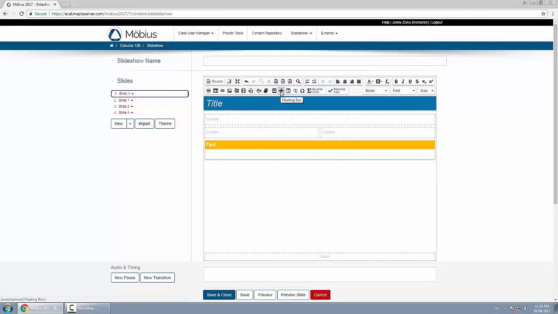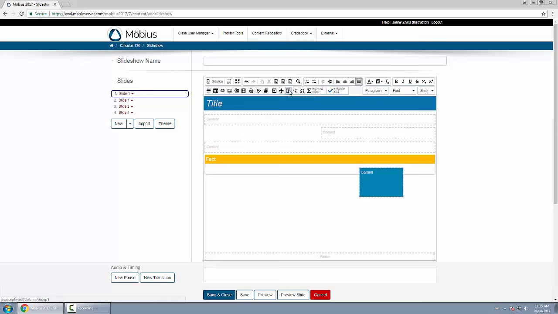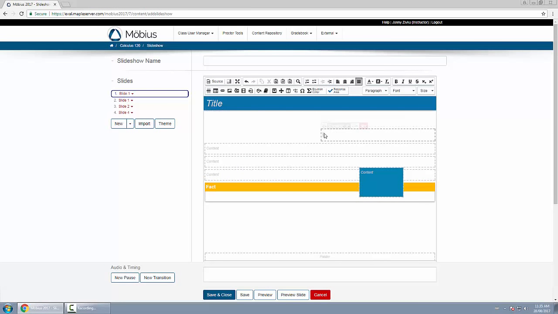Whereas this option will insert a floating box. So a floating box allows you to move it anywhere, as you see here, within your slideshow. Whereas this button right here will insert a column group, as you see here on the screen. So there are columns inside of a slide that just help you keep things organized. You can put your first text here, then second text, third, and you just see it keeps things formatted for you to have a neat looking slide in your slideshow.